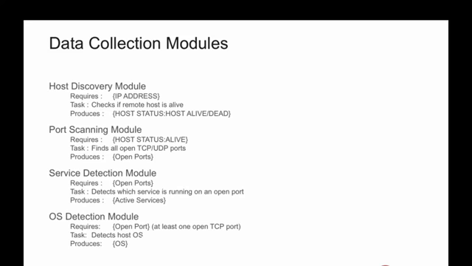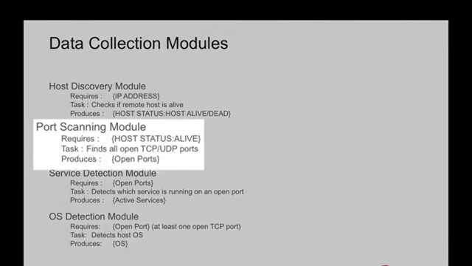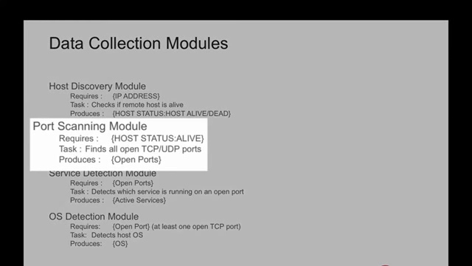Once the host discovery module has completed its task, a list of your live targets is passed to the port scanning module. It's the job of the port scanning module to determine which TCP and UDP ports are open, depending of course on the number of ports that you are actually targeting in your scan.